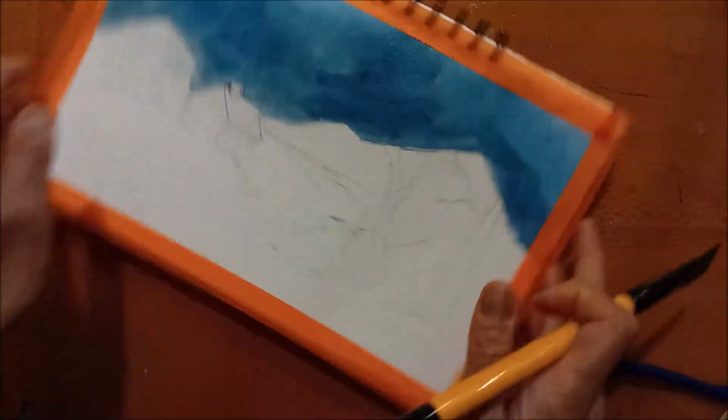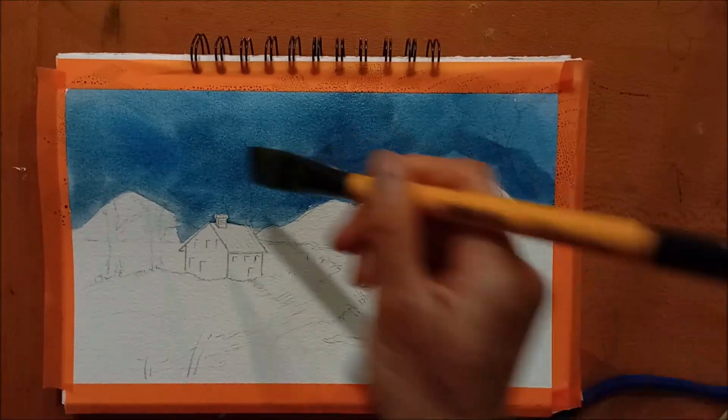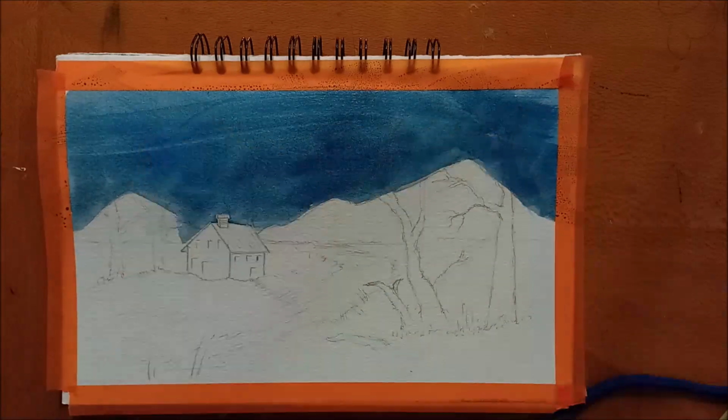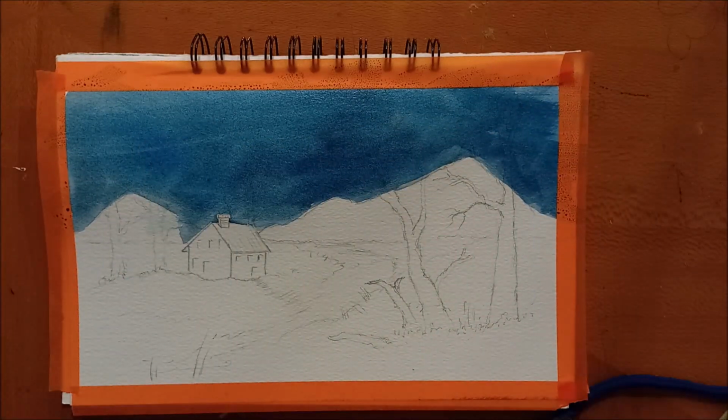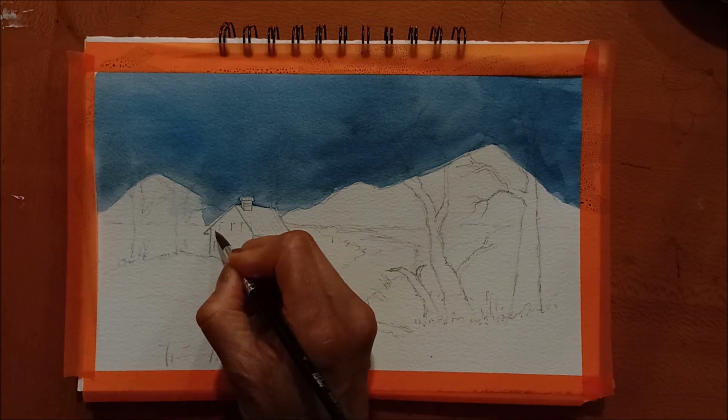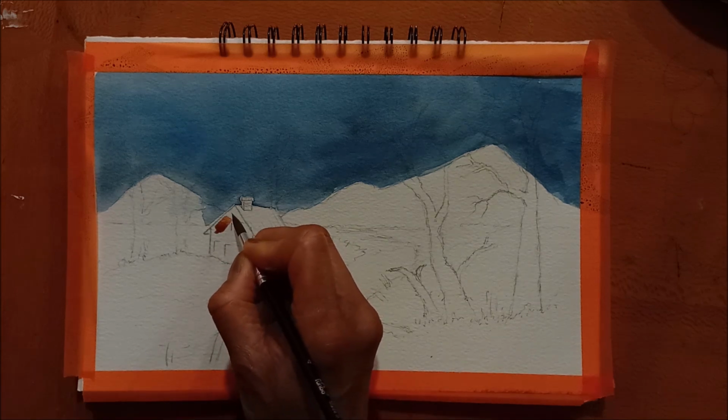We can turn that over. And that's our Prussian blue sky. Let that dry. Now I'm going to take a light wash of Indian red mixed with a little bit of raw umber. And what I'm going to do with that is paint the cabin.